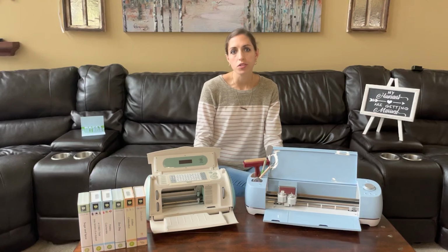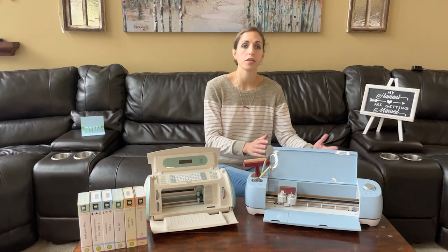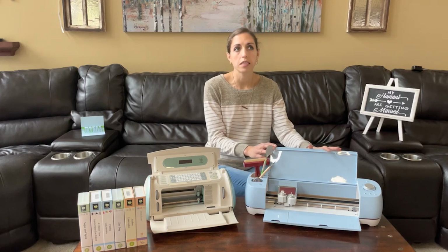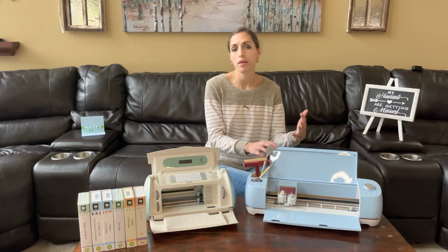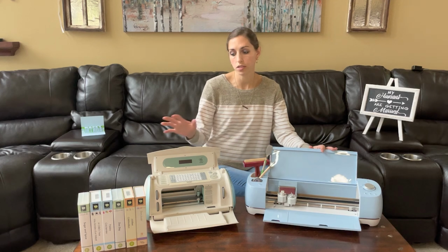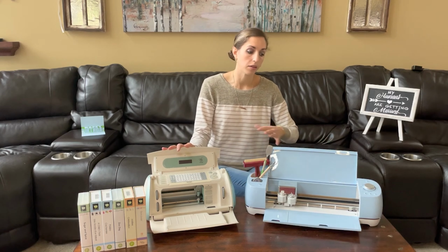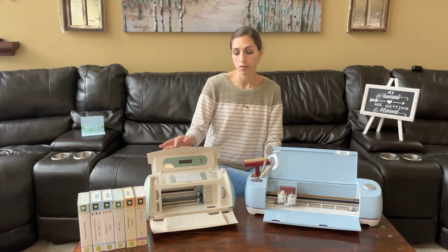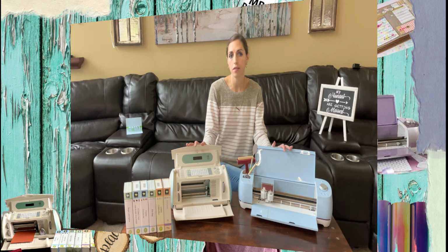So I hope that helps answer your question whether or not you should upgrade from your old machine to your new machine. The new machine definitely has significantly more capacity, along with unlimited ways to obtain free fonts and images, along with it can do significantly more than the other one, including etching glass, which this original product could not do. And it has a significantly wider and longer capacity versus this one, where you're limited to a 4-inch length.